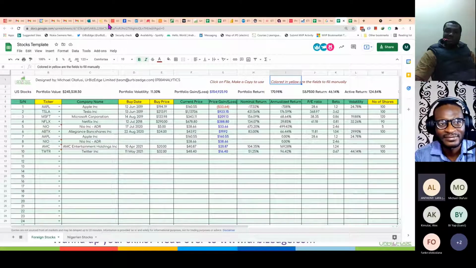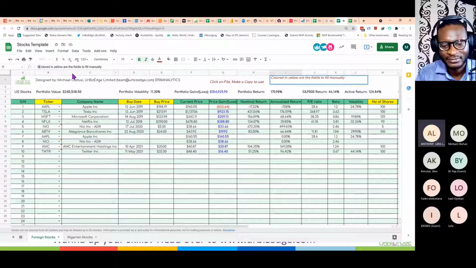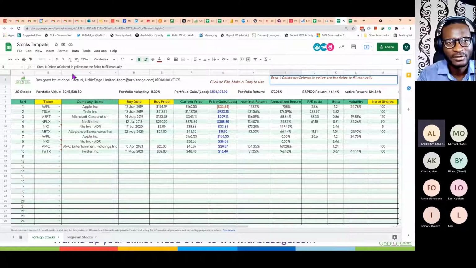Step 1. Delete all the entries in the column colored yellow.